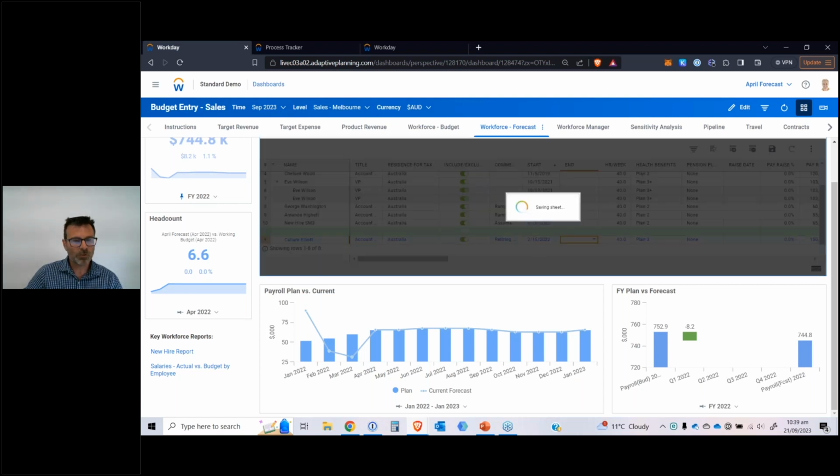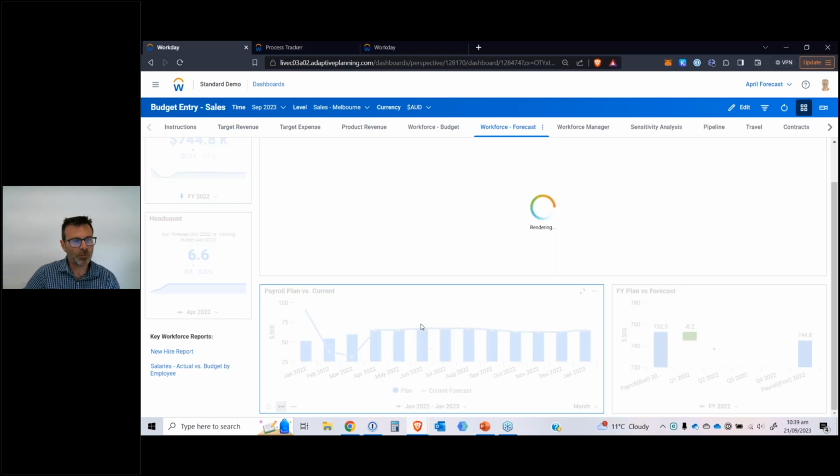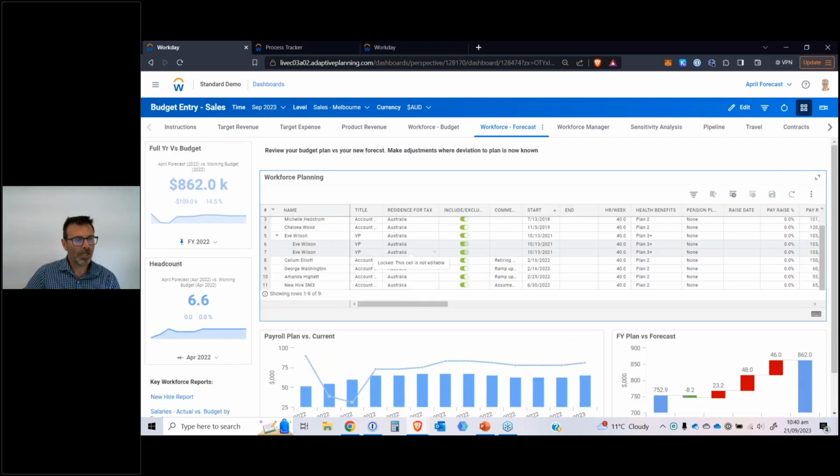Remember, this is my forecast process. What impact is that having? Because this has not happened; this is me projecting forward. Okay, so we can see here there's a bigger impact. We're actually looking much higher. Remember, we're now negative because we've had to replace Callum. I hadn't budgeted for that. So that's looking a bit bad for us, but it's good to know. We need to know these things.